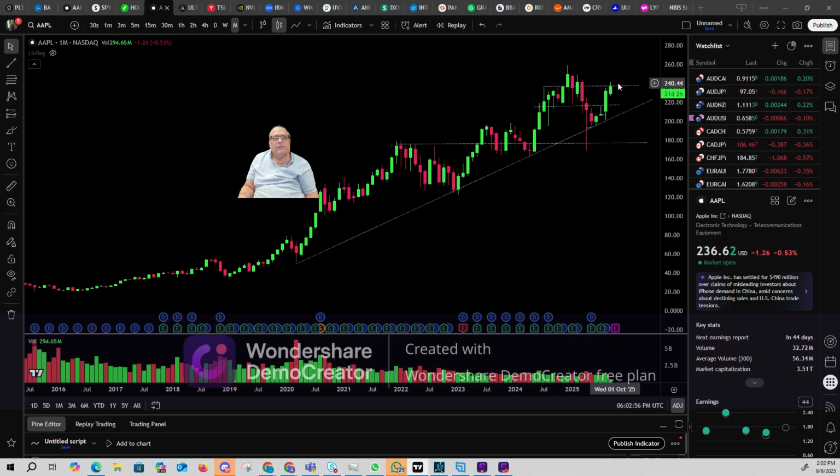I would really like to see it above that 240. If we can stay above the close of 240, I think we could retest the 260 area. So again, these are things that, if you have the support resistance lines set up, as you can see by me, I think I have an alert here at the 236 area that if we should hold above, it will alert me to put it on my chart for the following morning, where I possibly want to take advantage of that trade, because I do believe that once we do gain strength, and assuming the market's in our favor, we'll probably test that 260 again.